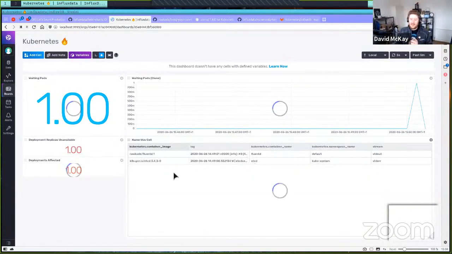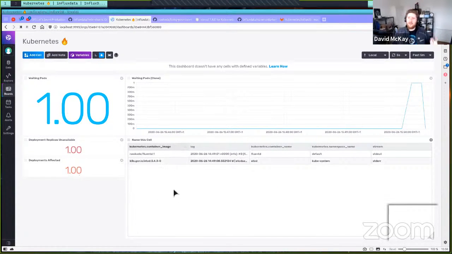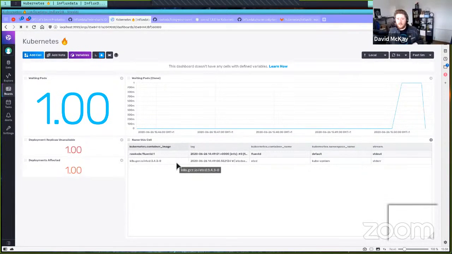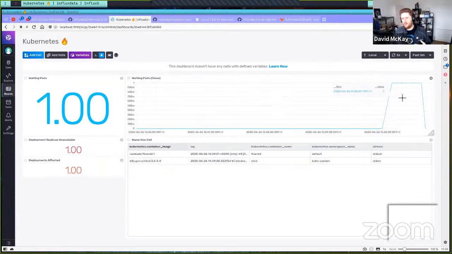So now what we have is a different failure domain. What we had previously was the pod could not be scheduled, and we got little markers here, and we had access to the logs here to understand why that couldn't be scheduled. Now we've got the pod scheduled, but the actual command is failing, and now we can see that it's one pod across one deployment that's being affected. And we have this chart that shows that it's currently unable to still schedule this.